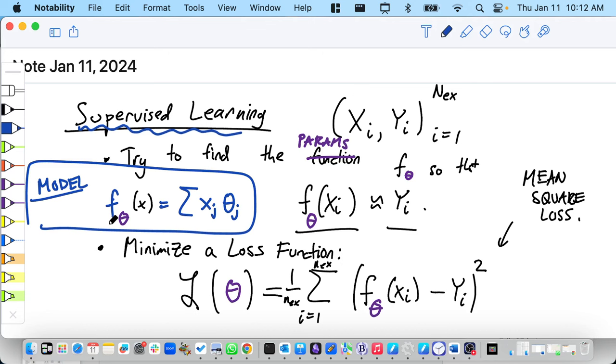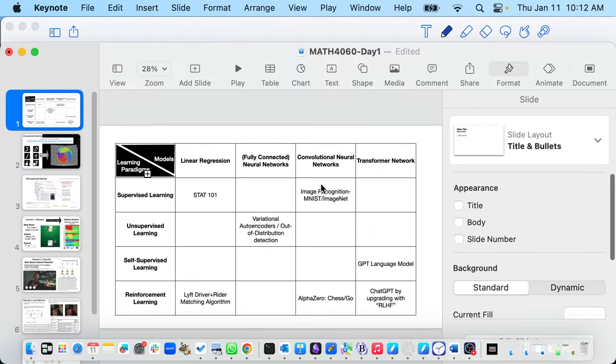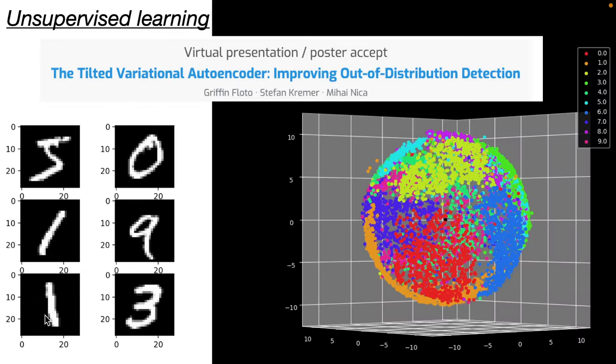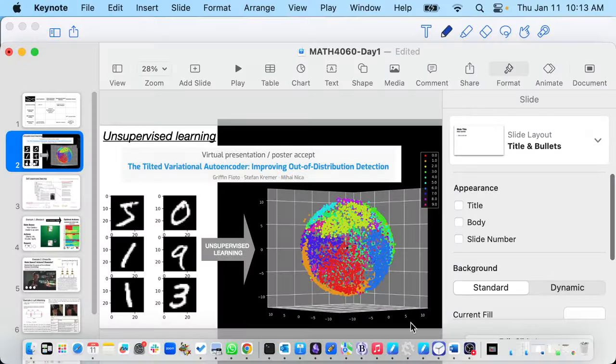That example on the board right now is the Stats 101 example, but of course, there are many other examples. The one I wrote is the MNIST character recognition problem, which I also have on the next slide. In the first row, supervised learning with linear regression is Stats 101. If you do it with a convolutional neural network, one problem you can do is to try to label digits. This is a really famous machine learning problem. You have these digits that look like this, and you want a computer program that inputs these digits and outputs what they are. You can have the same setup. Let me write it down on the notebook.